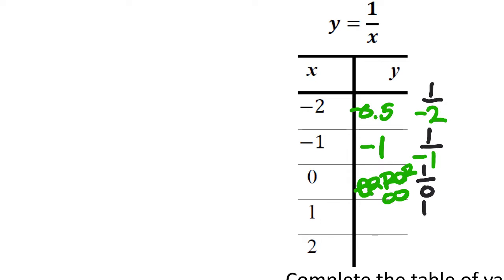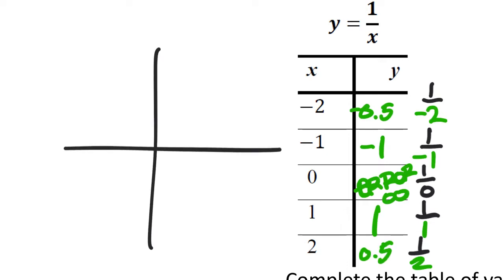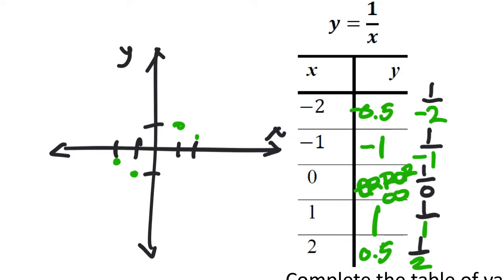So next up, I'd say, well, then we got 1 over 1, which is just +1. And then finally 1 over 2, that's the last value they gave us, which is +0.5. So in the graph, the only thing we can know right now, because we haven't gone over this type of problem, is that we got -2 and 2 and something like this, right? We got ordered pairs at -2, -1/2, and then -1, -1, like this. And then also an ordered pair of 1, 1, and then 2, 1/2.